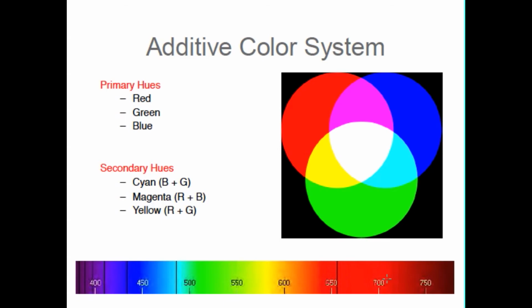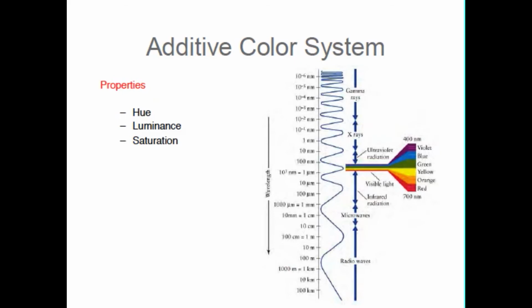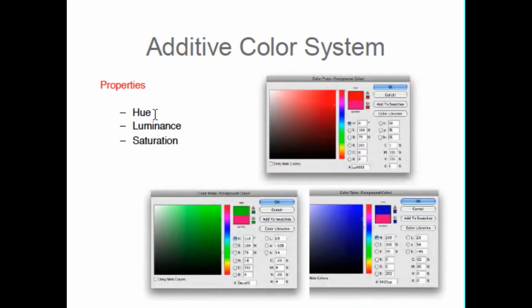And basically, understanding where things lie in this spectrum. One of the things also about light and color is it really exists in a linear path, or a spectrum of color that follows in a logical order. So the idea of a color wheel helps us to study and organize and use color. Each color system that we deal with, additive or subtractive, has properties. And the properties of the additive color system are hue, luminance, and saturation. Hue is the color family or the sense of chroma.